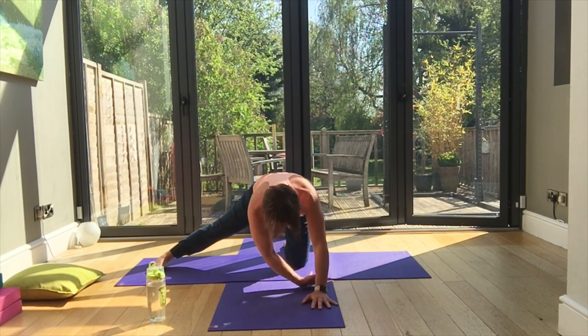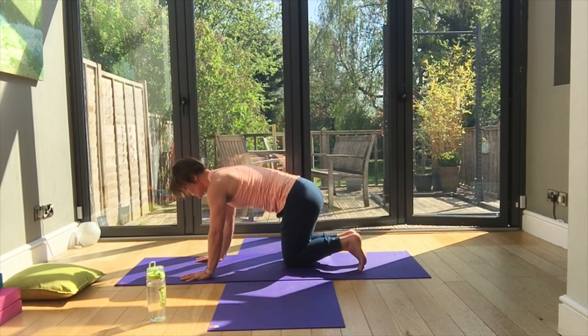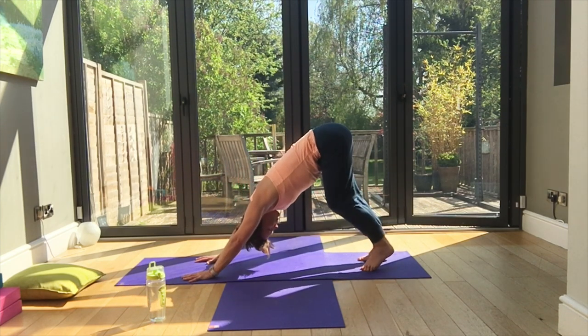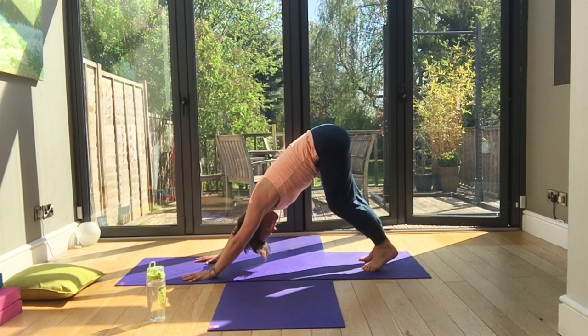And then coming all the way back to center. Keep the hands on the mat. We're gonna send the knees back underneath the hips and then tuck the toes and lift those hips into what we call downward facing dog. Now, it should look like an inverted V pose. You might just get the urge to have a little paddle out of the heels here.